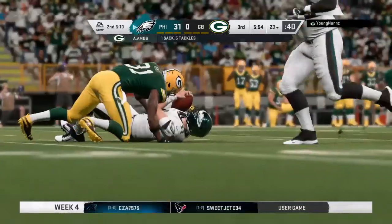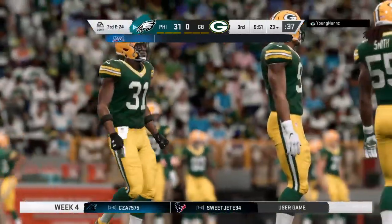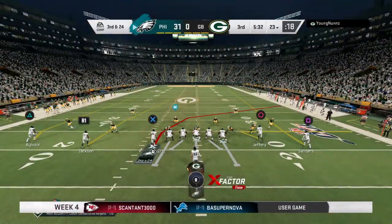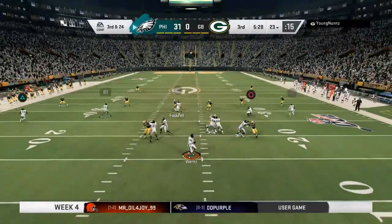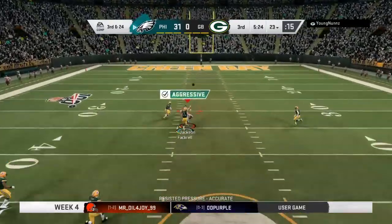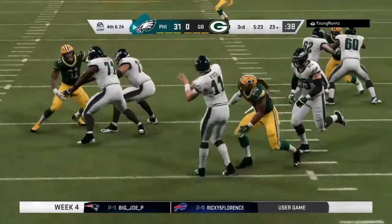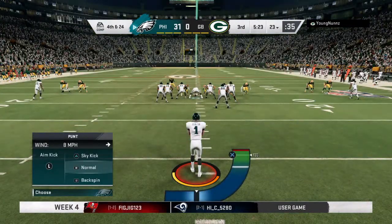And a big loss here as he's taken down. The safety, Adrian Amos, comes crashing in for the sack. Chalk that up as their first sack in this game, and they tallied 4 a week ago. And probably not as much exultation in that sack as what took us so long. Because when you get 4 the previous week, you're counting on continuing that momentum. They didn't get that done in the first half of the game. Let's see now if they start to bring even more exotic pressure towards the quarterback.